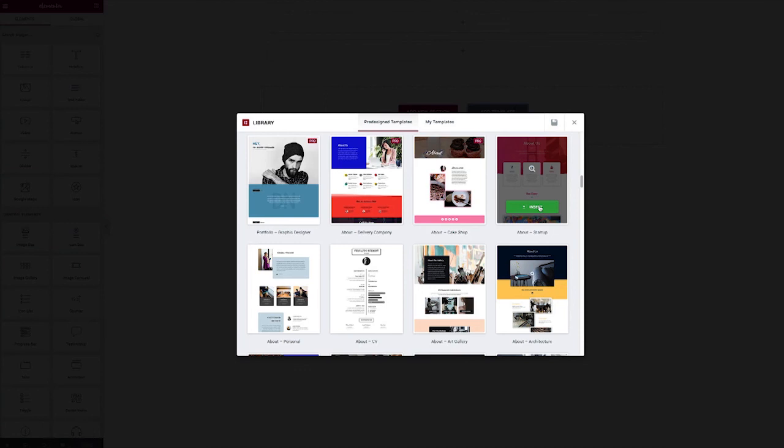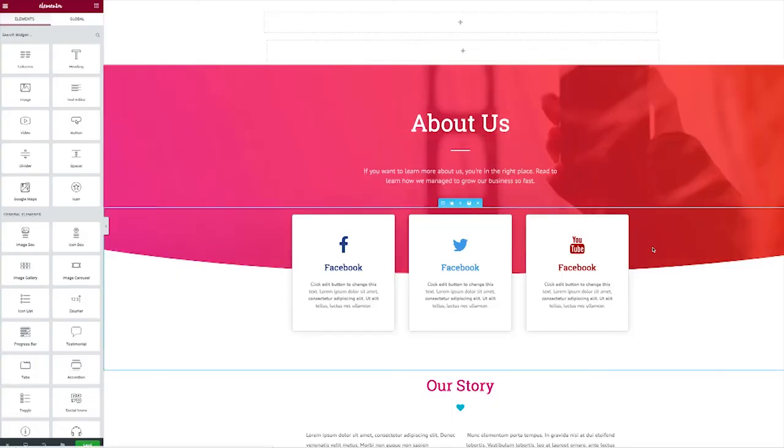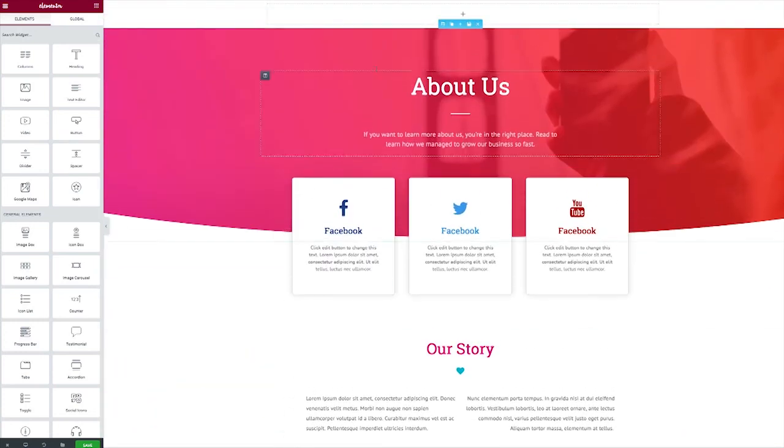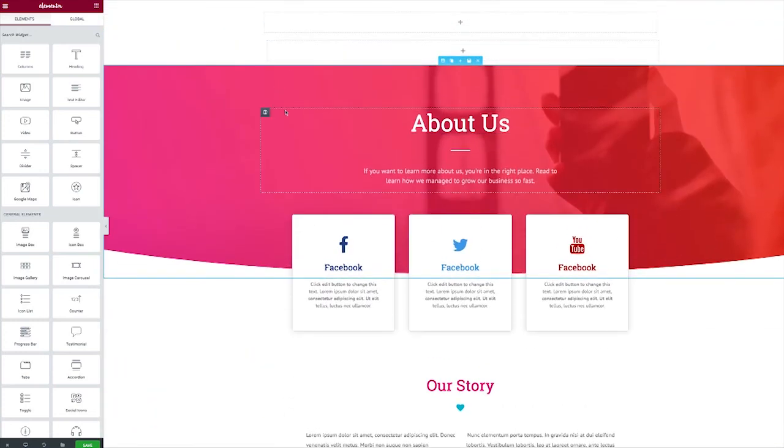So if you're serious about building a web page and you want access to all these templates, you really need to get the Pro version because it has an awesome number of templates. And for $50, it's $49 for one site for the Pro, and then you get access to this page. This page was just created in like 10 seconds. It's crazy, and you can just use it, not use it, redo it, whatever, but you can use it as the basis for your website and take something you like the looks of, even if it's the wrong color or the wrong text, and you can just change it, and in half an hour you can have a page.